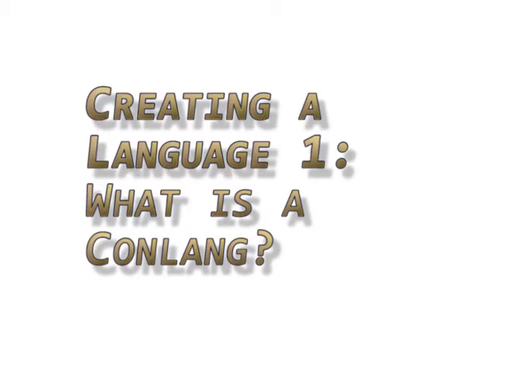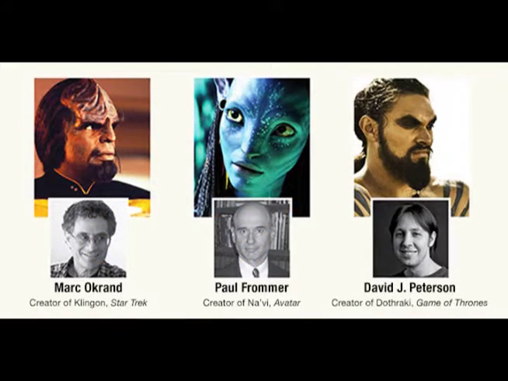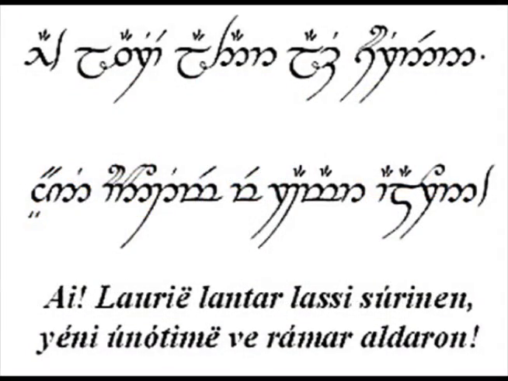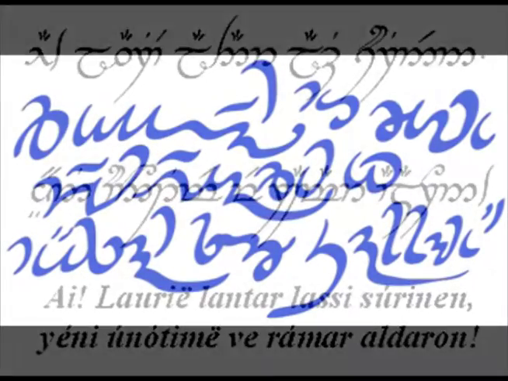You may not know what a Conlang is, but you've probably heard of languages like Tolkien's Elvish languages, Quenya and Sindarin, or Star Trek's Klingon, or more recent examples like Na'vi from the movie Avatar, or Dothraki from Game of Thrones. These are all Conlangs, and they can in fact be used for normal communication, like the English language would be used or any other natural language.